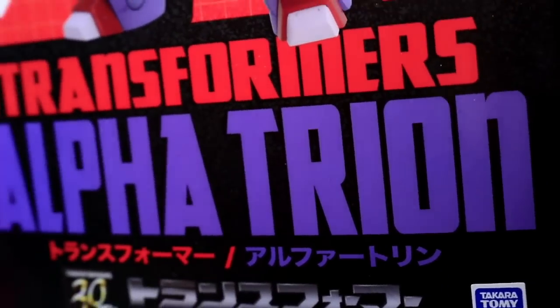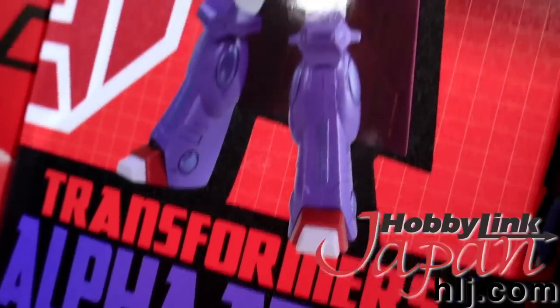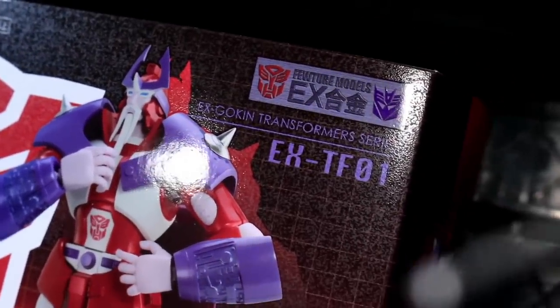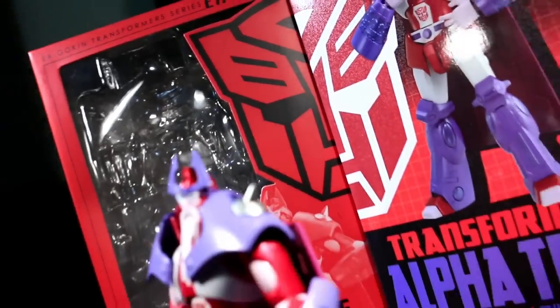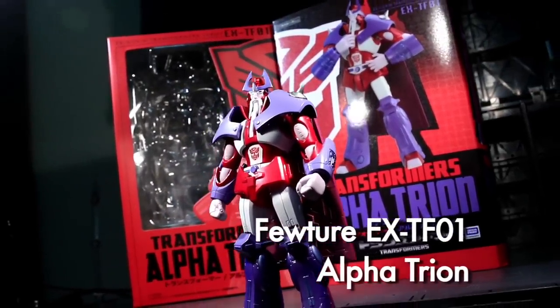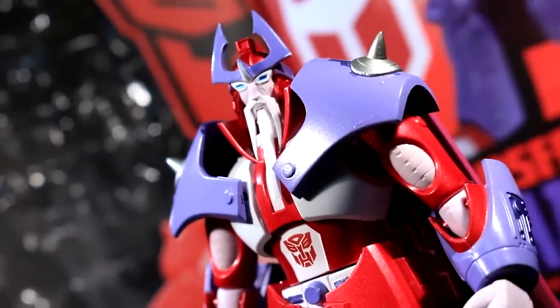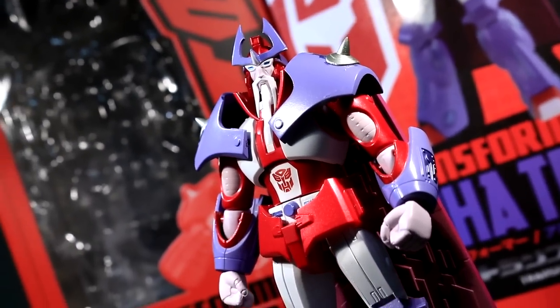Ladies and gentlemen, this is Internet Personality Evangelist, and the ancient records of HLJ have brought me to a figure of ancient Cybertronian history, who also happens to be the first fully original Transformers figure rendered in the style of Future's ex-Gokun aesthetic — which is not yet ancient. This is TFX Gokun Alpha Trion, a licensed third-party release under the 30th anniversary celebratories that seemed to open up the Transformers IP to a number of high-end toy makers.